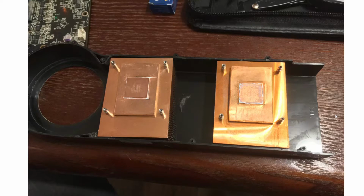Of course, that also kept the card quiet, but holy crap. You want your GPU to run at 95 degrees all the time? With the thermal max, TJ max of 115, I think? That's a bit too close.